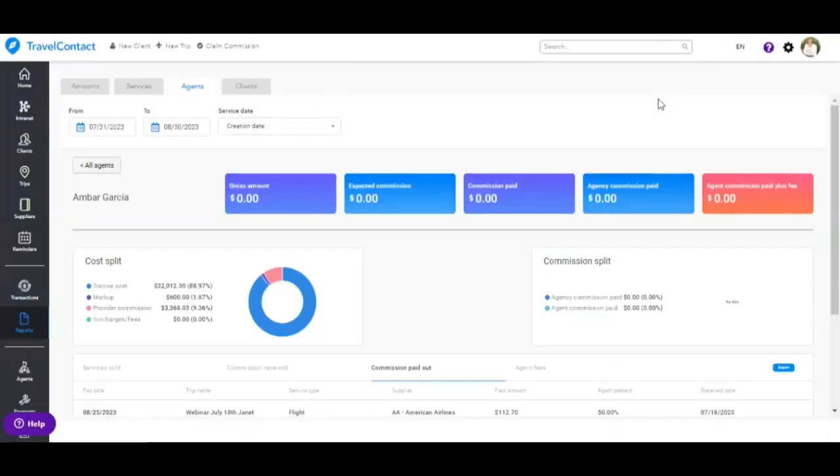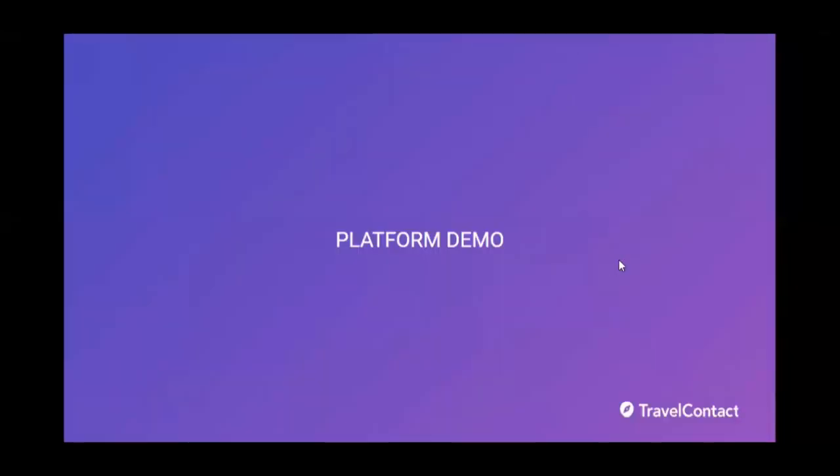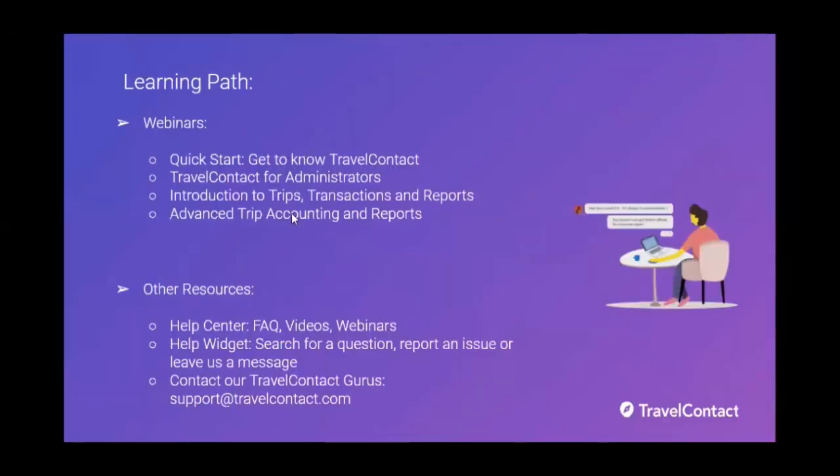Okay, so coming back to our presentation, I would like to remind you the webinars available: Quick Start, Get to Know TravelContact for administrators, Introduction to Trips, Transactions and Reports, Advanced Trip Accounting and Reports. And we have other resources available, such as Help Center, Help Widget.